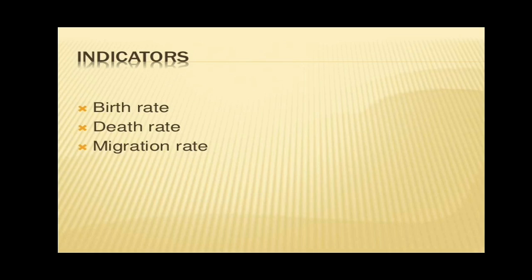So migration is the third point. Migration is the number of people who enter a country and move out from a country, and it can cause an increase as well as a decrease of the population. Some migration takes place where people come and settle for a long period of time, but some people come and settle for 2-3 years and then go back to their own place again. So the population also fluctuates. But the natural increase in population can be determined through birth rate and death rate in a country.